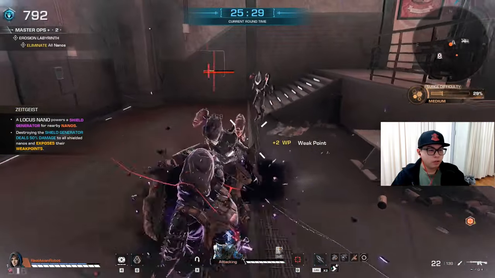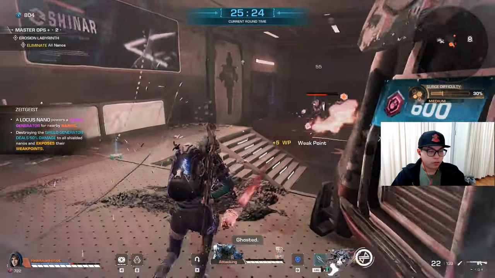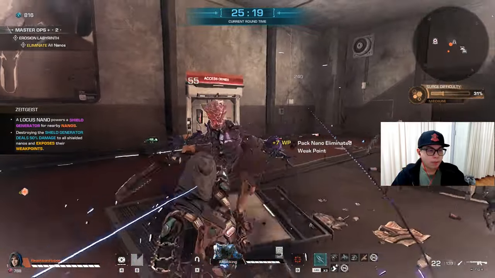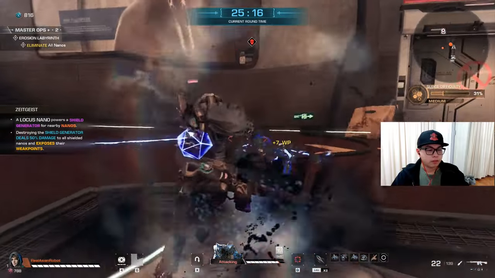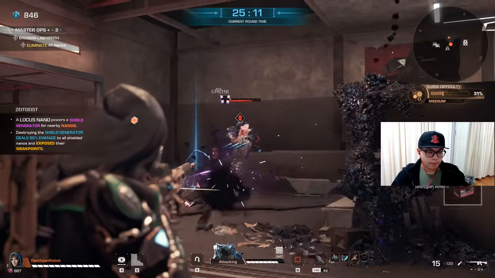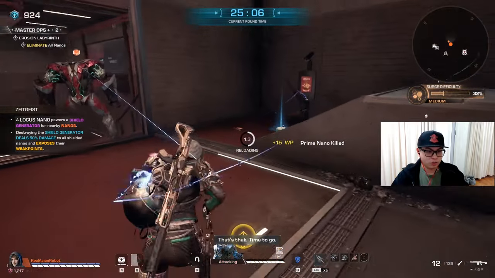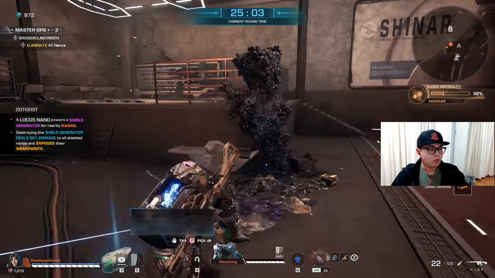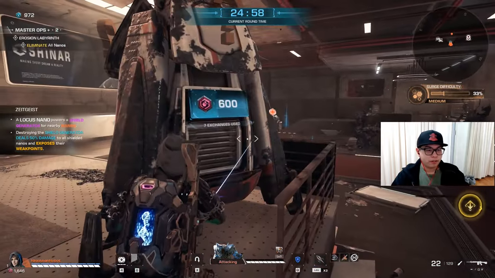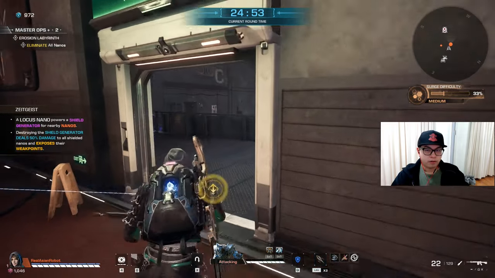Oh, look at all these guys spawning. Lovely. Ghosted. This poor fella's almost dead. All skill, baby. I like this build so much because it just does so much. You just literally eliminate everything. It's so good. Alright, onward. We got nothing to worry about. Maybe I'll buy another mod on the exchange.